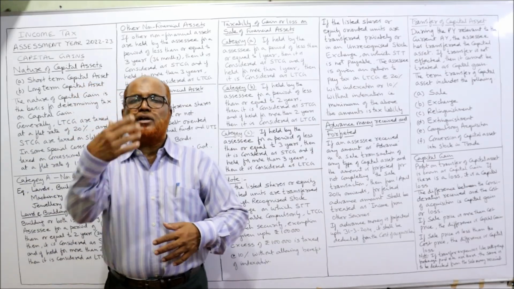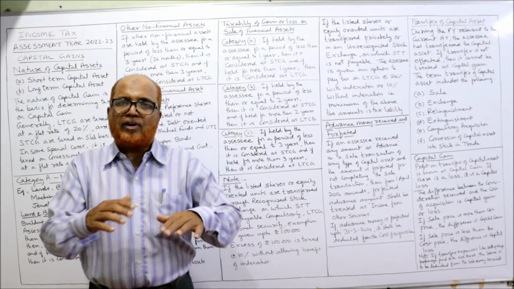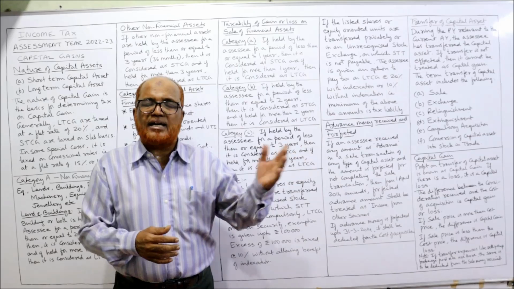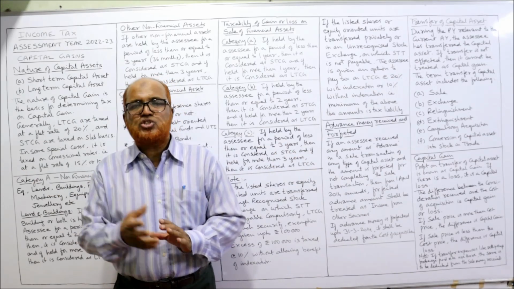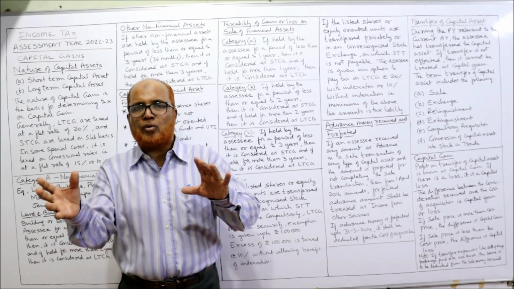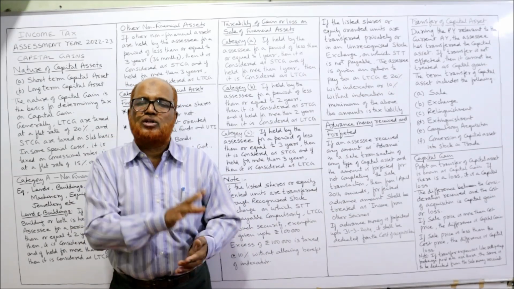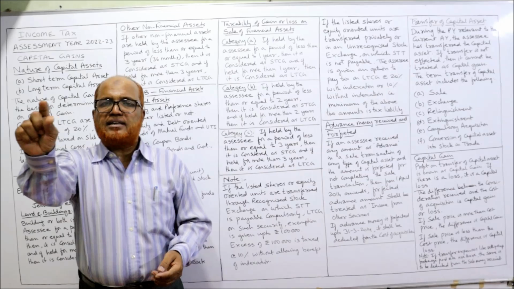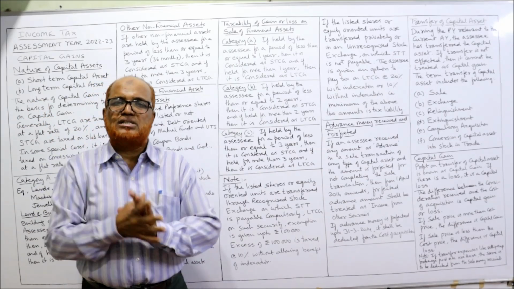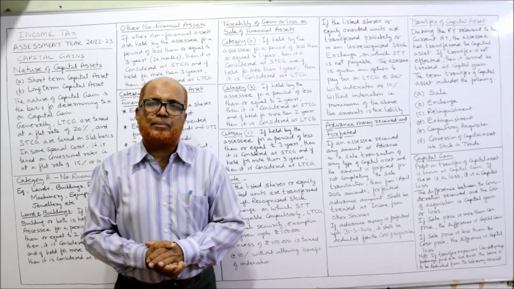I sold the property to you for 80 lakh. For selling the property, I have given advertisement. I am paying the brokerage charges. So whatever advertisement, brokerage, selling expenses I have paid, that will be deducted from consideration received. And from the net consideration, cost of acquisition is deducted to get the capital gain.